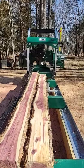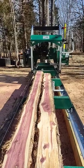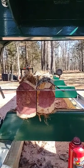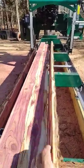Now what I'm going to do is turn these flat to flat and we'll take the top and bottom section of the slabs off. Let me get that done for you. Got the blade lined up now and that's going to be our third cut. Now we're getting to it.